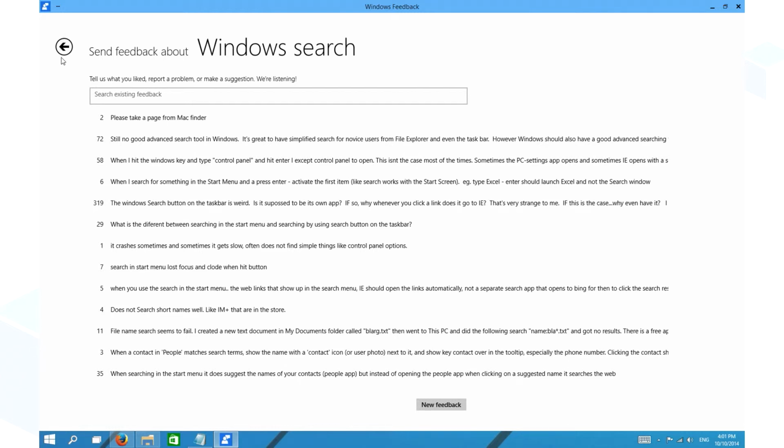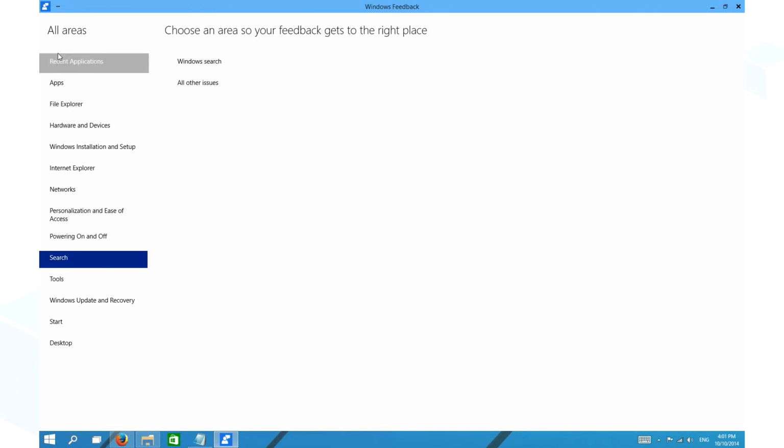So this is definitely very heavily oriented towards Microsoft actually doing things about this feedback. That's the critical point of this app, that it focuses on Microsoft actually listening, Microsoft actually doing something about it. And already in the updates for the technical preview, we've seen some of the features that people have requested here and that have gotten upvoted. We've already seen some of those things be implemented inside the technical preview, which is great.